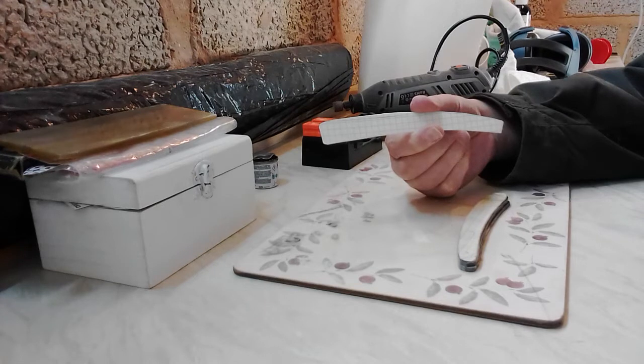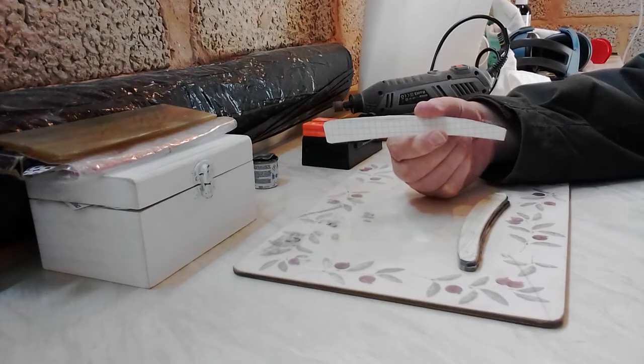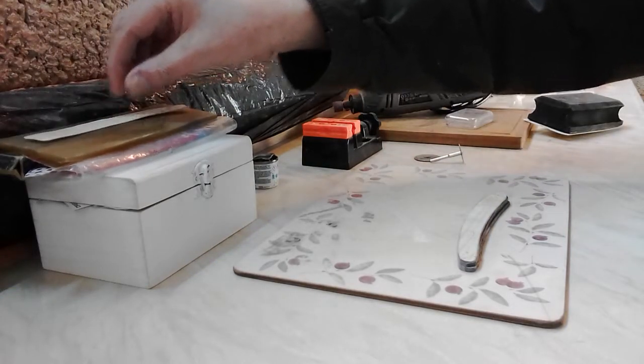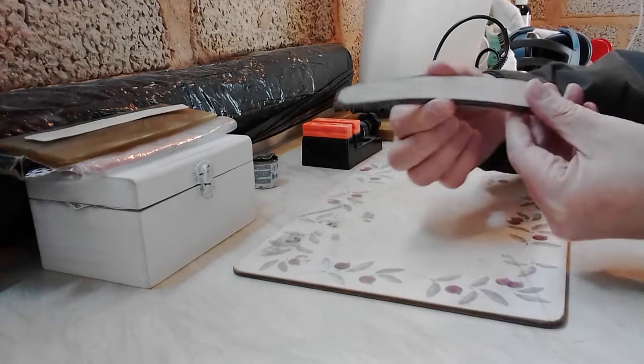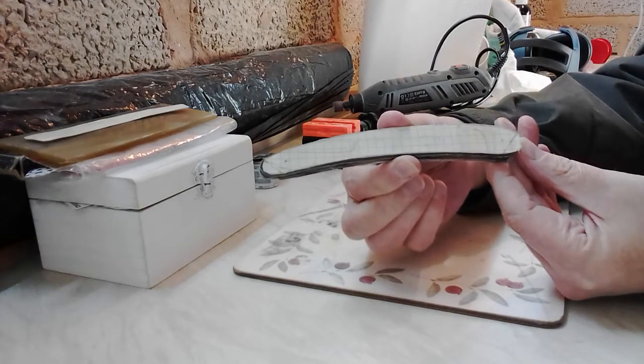It works much better on a piece of card — I just glued it on and cut around it. But I noticed on this piece I didn't have the points marked where I wanted the pivot to be and where I wanted the pins to go. So I've drawn around and cut out the original handle and kept it the same size while I've been working on my scales.